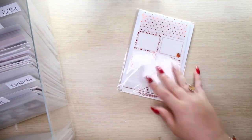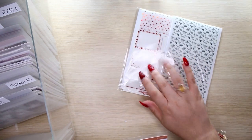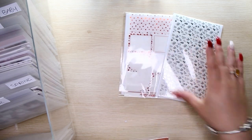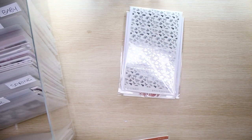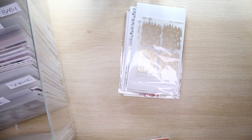So I've got Chris from Caress Press. I've got the July Mystery 2021 from SPC. And again, like this, I've got so many bonfire foil bundles that I'm okay keeping them together. I've got the underlays I bought for this kit. I've got October Mystery from Pink Diamond, and then the underlays I bought.